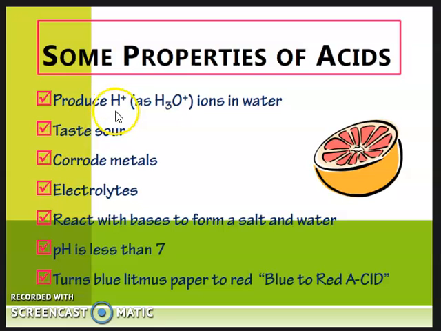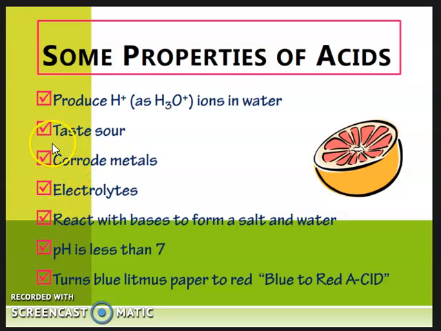Do you remember that we were naming acids? It had to have an H on the front of it. And all acids that we talk about here are put into water. And so when you add that H2O to this, you actually get this hydronium ion out of that. So acids produce hydrogen ions and hydronium ions.